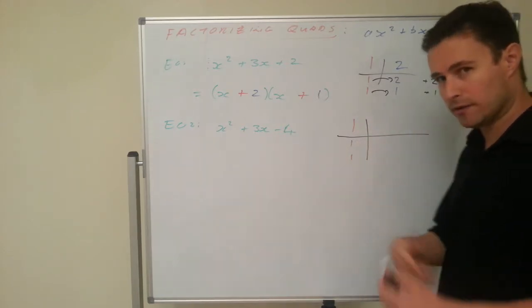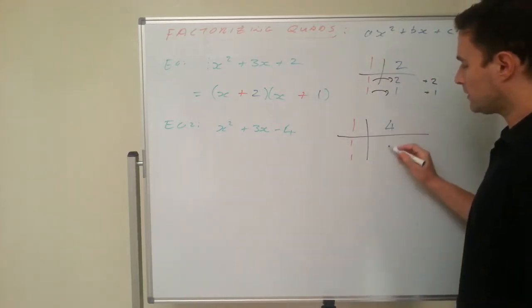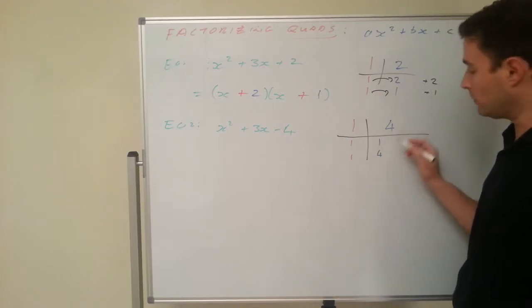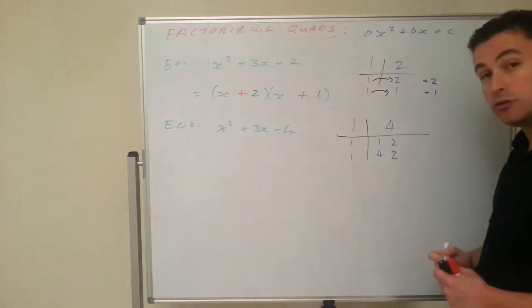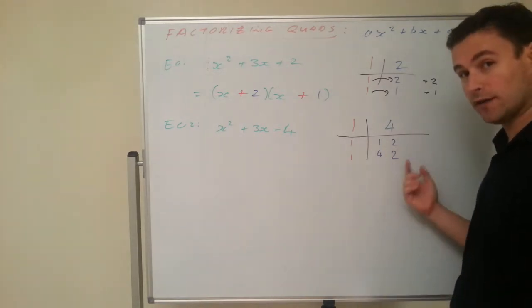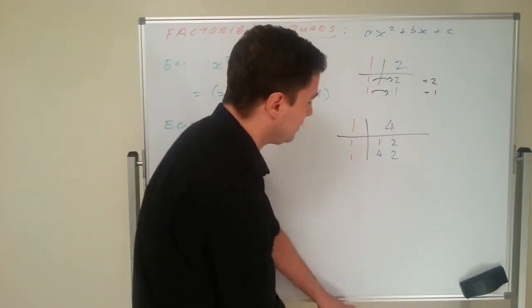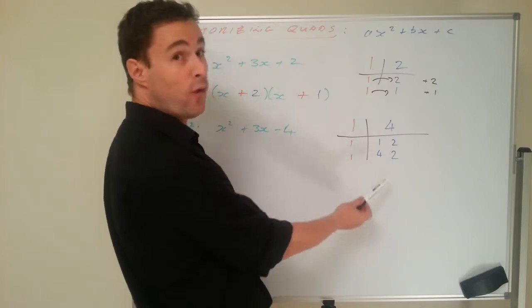Now I'm looking at the factors of 4. Don't worry about the sign yet. The factors of 4 are 1 and 4, that's important, and 2 and 2. So I've got two groups of factors. I either have 1 and 4 or I have 2 and 2. Now I have to decide, how are they going to combine to give me 3? Well, I hope you're all shouting, use 1 and 4, use 1 and 4.